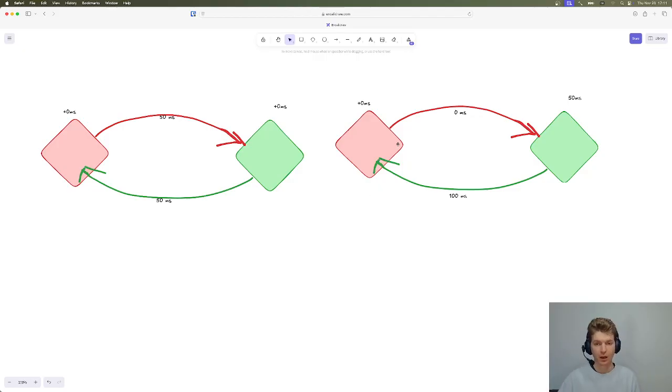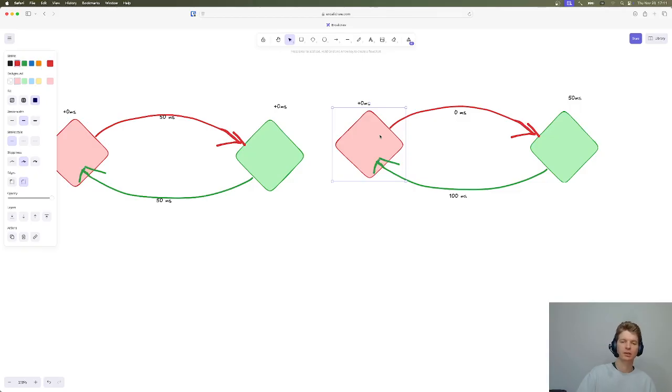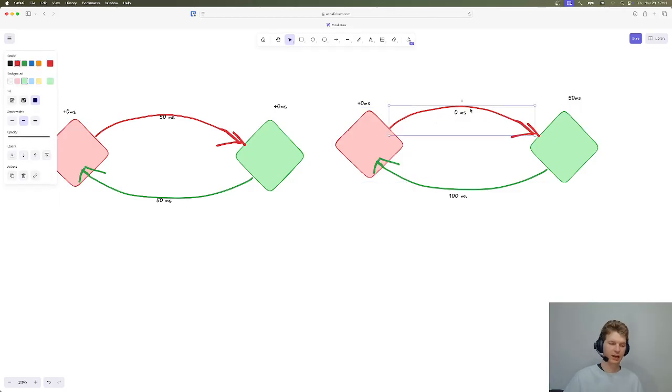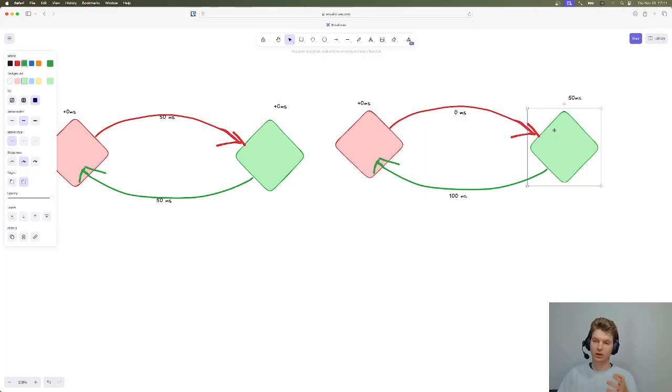So red node at time t sends a message to the green node. Because this leg of the trip is instantaneous, it arrives at the green node at time t. And because green's clock is 50 milliseconds ahead, this message gets stamped with t plus 50.